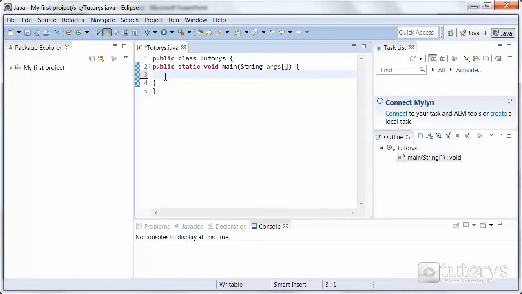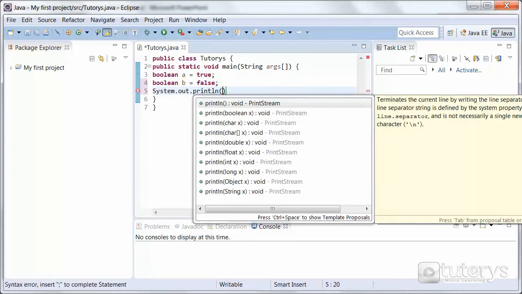Again, let's create 2 Boolean variables. Boolean A equals true. Boolean B equals false. Same principle.